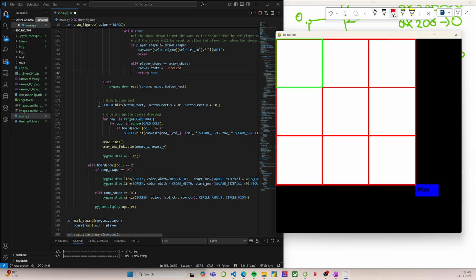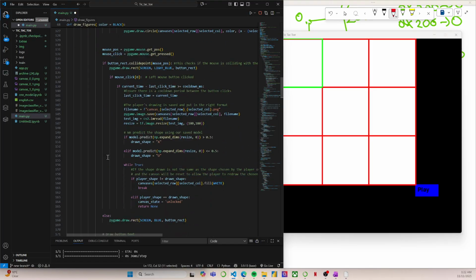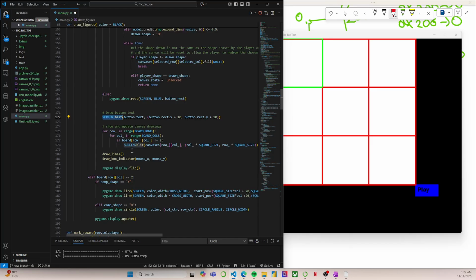Okay, next up we have screen update. Most of the time you actually have to put this in a while loop, because this is going to update what's being shown on the screen. If this isn't put in a while loop, then you're just going to see it pop up once and that's the end. You're not going to see it again. So it has to be in a while loop, which is why I did have problems with arranging it, because I think I might have repeated some lines of code somewhere, but I can't remember.